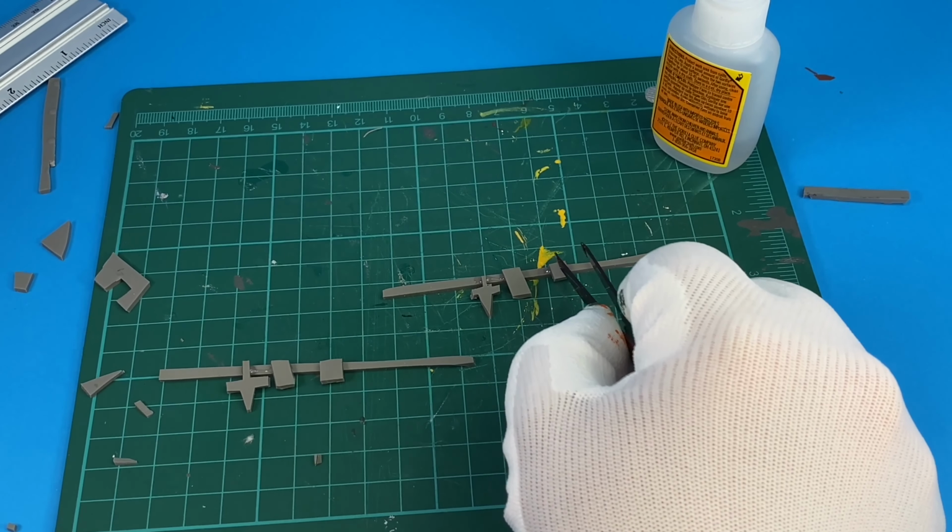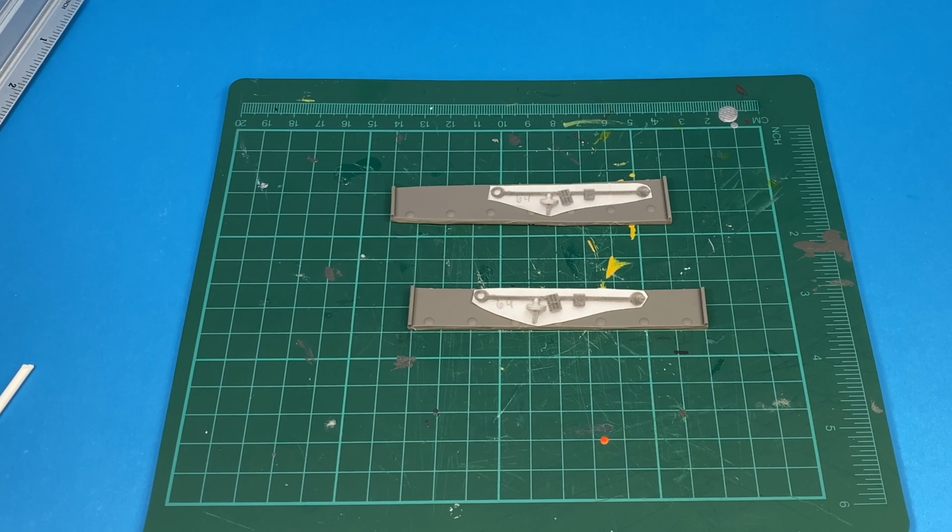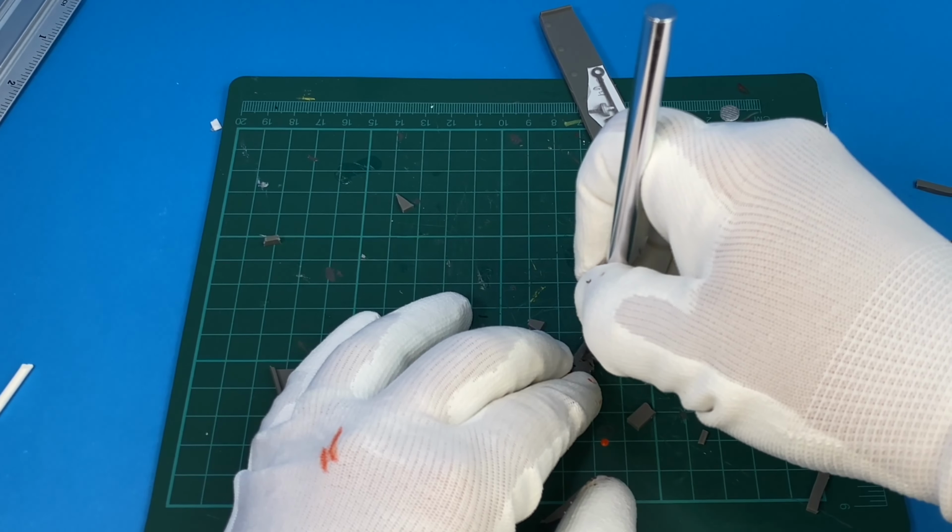Now, I came up with another idea to try to be more accurate with the size, and I've printed some templates on paper. I think I've got the right size, and now I'm just going to cut these out with my X-Acto knife. And this is what I've come up with.